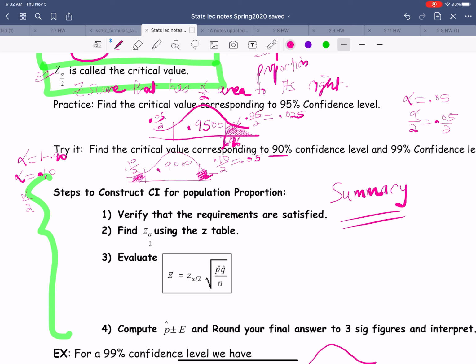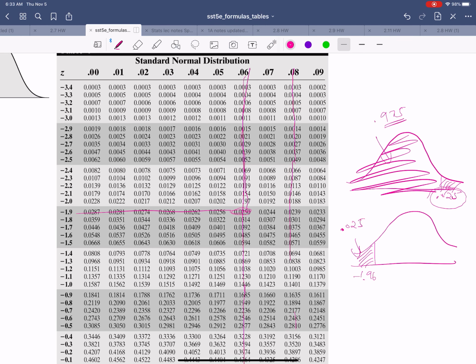Go ahead and look it up in the table. Either you can look it up in the negative z-scores and just make it positive, using the symmetry, or you can find that if 0.05 is the area to the right, then the area to the left would be 0.95. Search for 0.95 in the positive z-scores and then find the z-score. I'm going to look for 0.05 in the table. If it's not there, we'll go with the closest.